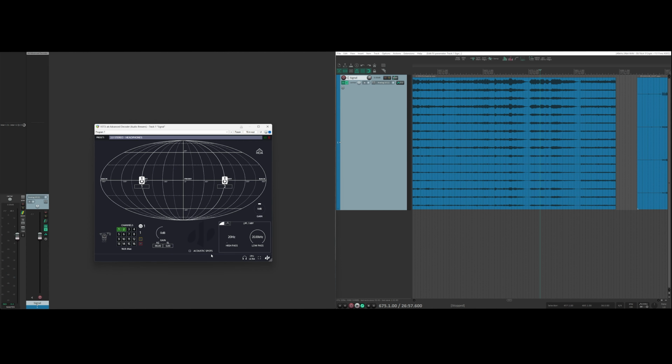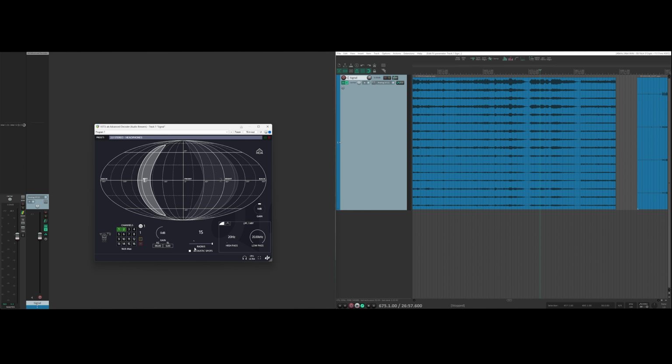Ambisonics recording, right? So I'm going to switch to acoustic spots mode so that I can explore how I can make beams with it, and I'm going to show you everything that the plugin can do in acoustic spots mode. As soon as I click on the acoustic spots button, you will see that instead of having 2 speakers, now you have 2 spots, right? And you have controls over each of the 2 spots.